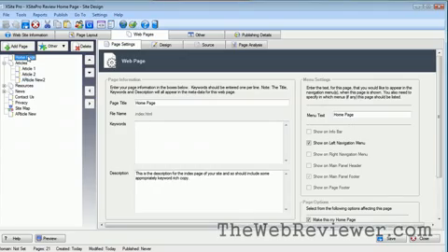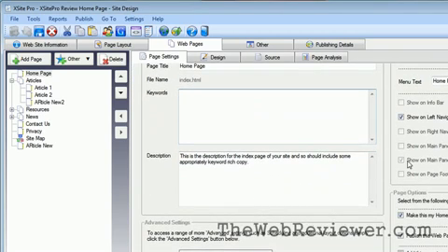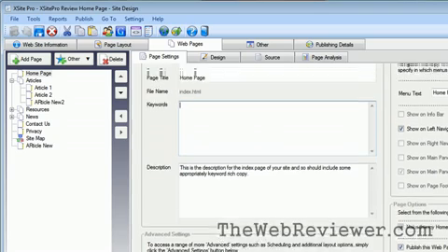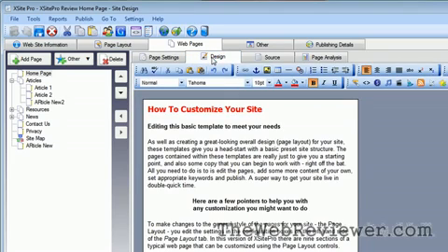So on the home page here, if I want to, I can change again the keywords and the description just as I showed here. I can also say which things on the page I want to be shown, whether or not I want to show the navigation bar on the left. I can check mark all of these different things over here very easily. But the part where you're going to be adding content is in the design center here.